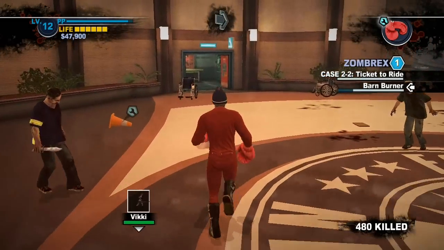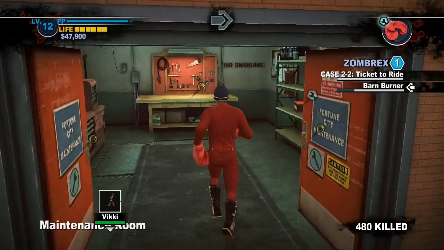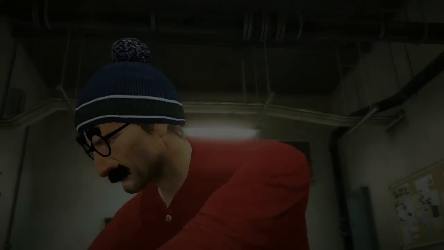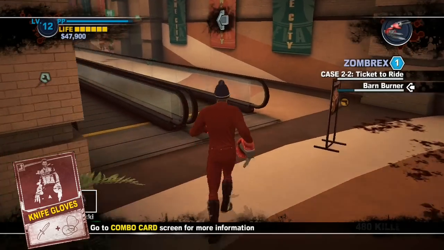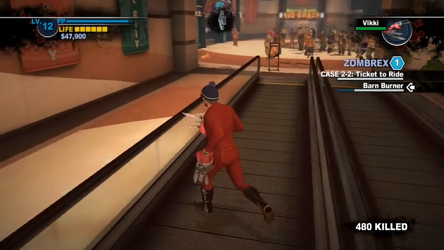I will give credit to the combo system. They do give you what you need, generally speaking. You don't need to run all across the nation trying to find all the items you need to put things together. Now we have the knife gloves. They're pretty powerful. They do a single downward attack that can cut things up.